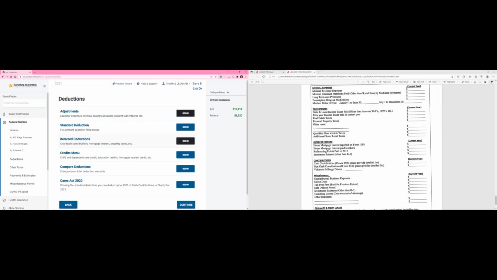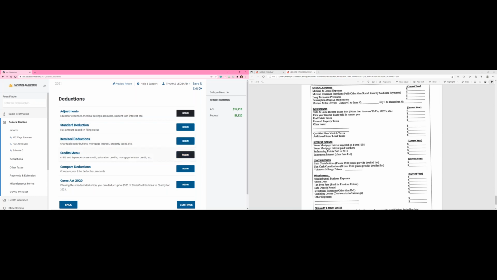In most situations, it's standard, especially recently since they've increased the standard amounts. Most people, like if you're head of household, it's got to be over like 18.5, so that's a lot of money. Most people aren't spending out on medical and stuff more than 18.5.